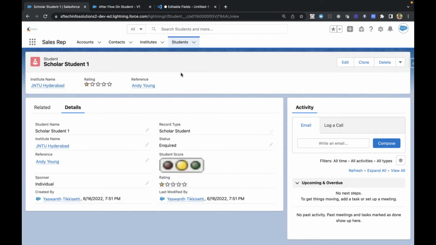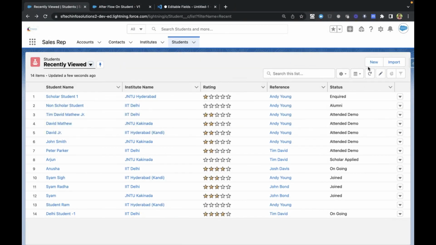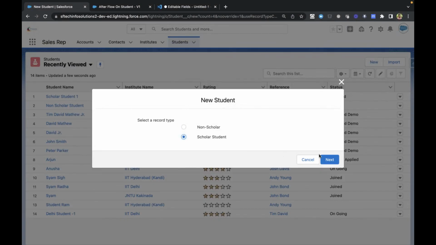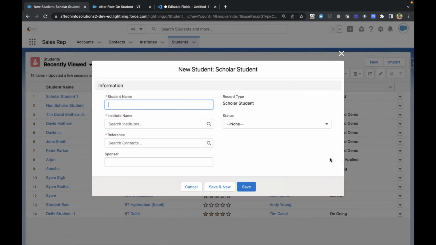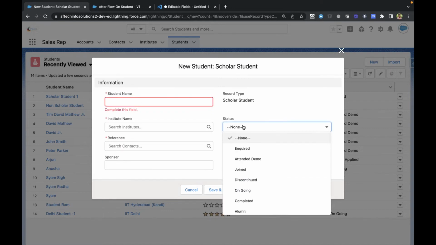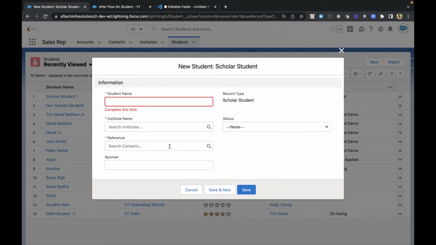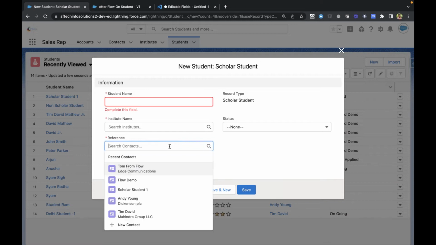Save it. So what we are going to do, let's talk about scholar students, where scholar status has to be populated. In the same scenario as before, whenever they set a status called attended demo, first I want to create a task.